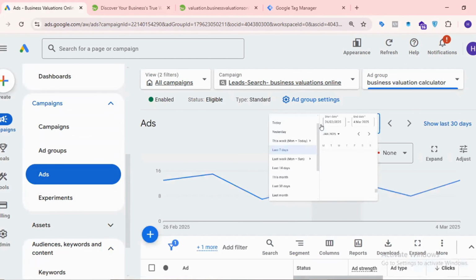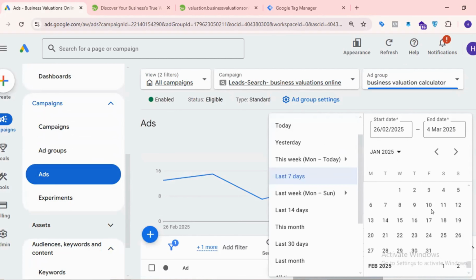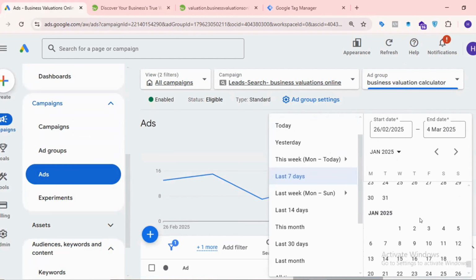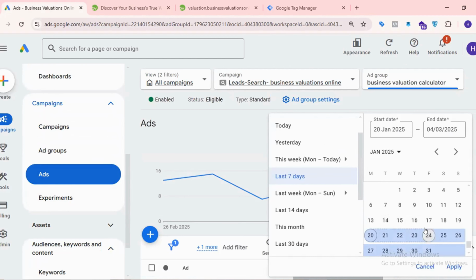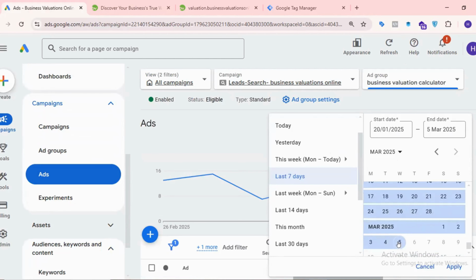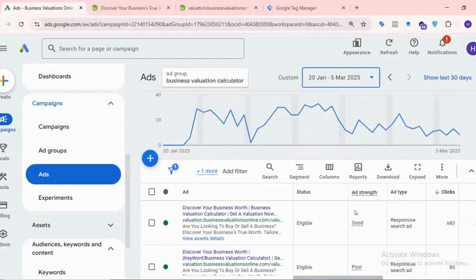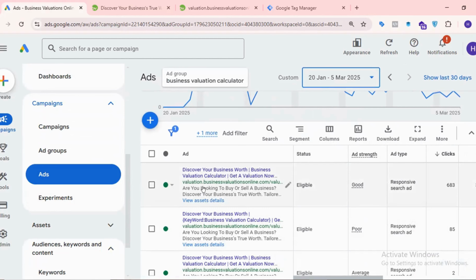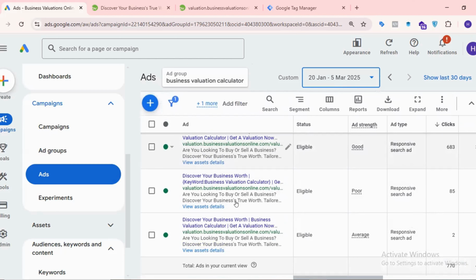Then if I show you the ads performance, let's sort it from January 20 till today. You can see I'm running 3 ads, because I can test so many things.